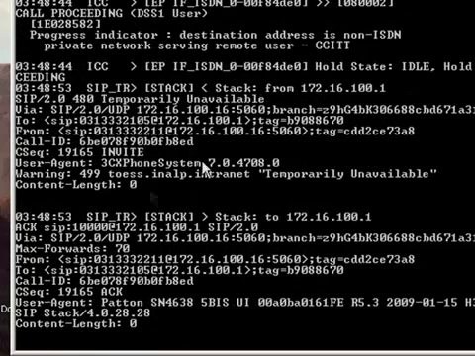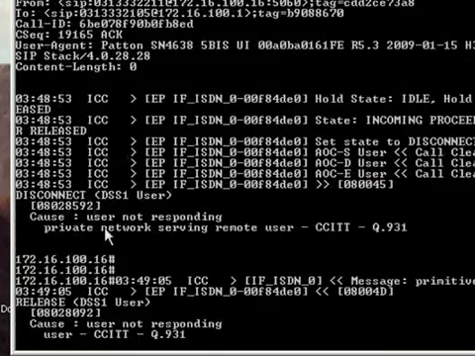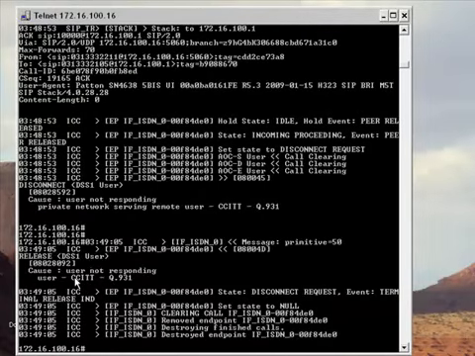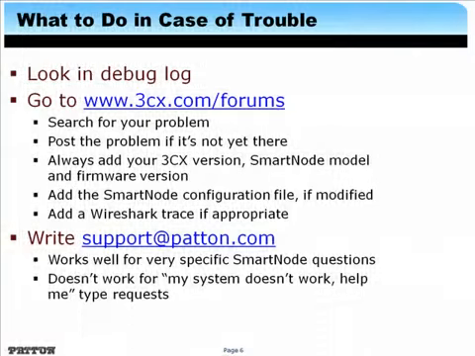What happens next is we receive a SIP message back, 480, temporarily unavailable. And this is exactly what 3CX sends to the smart node when an extension is not registered and there is no other call routing rule defined for this call. So we acknowledge that and we send a disconnect message to the ISDN network, and later on the other party will hear the release tone and will hang up. I hope this was helpful enough regarding the debug monitors.